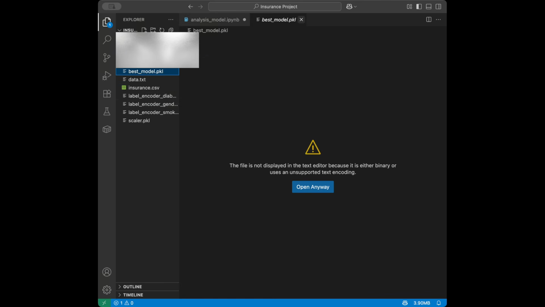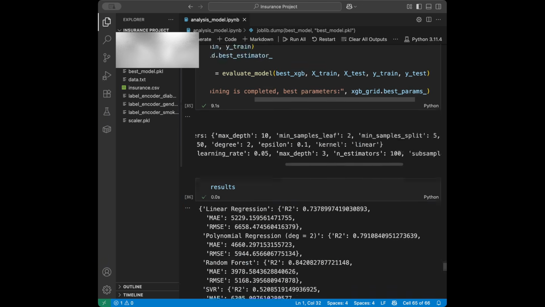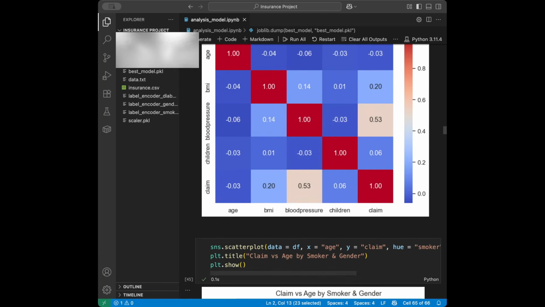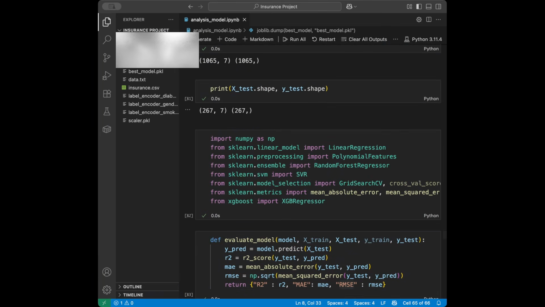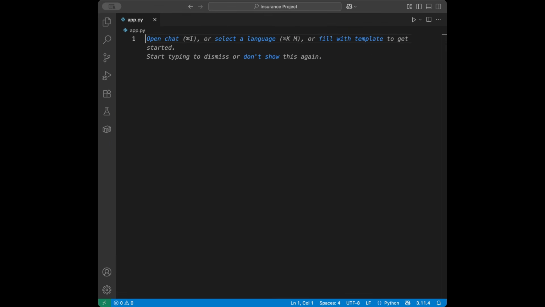Now we are ready to create our Streamlit app. I'm just going to say in my Jupyter Notebook, here we did data analysis, we did data preprocessing, and we trained machine learning models. Now we can continue with the Streamlit app. So I will say app.py, and I'm going to continue from a Python file like this. And in here we are going to start by importing Streamlit.